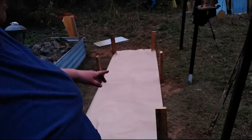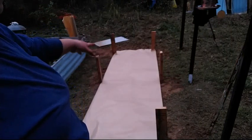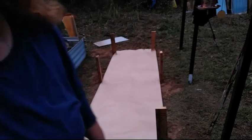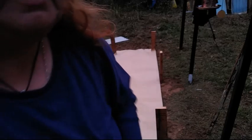Okay, I got the paper down. I'm going to have to cut some thin strips to overlap, but so far so good. Now it's time to get these sides up. And like I said, I'm sorry about the noise in the background.